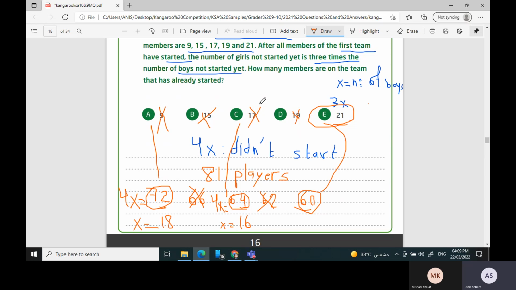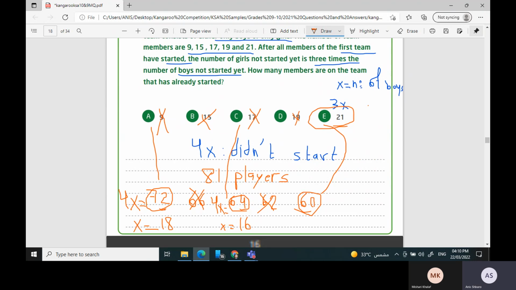The next way, no need for going into this, we can test one by one. If I suppose that the first team consists of 17, for example, or 15, we didn't remove 15 and 19. If it consists of 15, I'm going to subtract from 81, the total number of players, 15, and I'm going to get 66. Solve it: 4x equals 66. Or you can try the values. Can I make the sum of 3 teams equal to 3 times the sum of 1 team? We can do it except for 21, but it's better to solve it mathematically, because you will get more familiar with the problem.